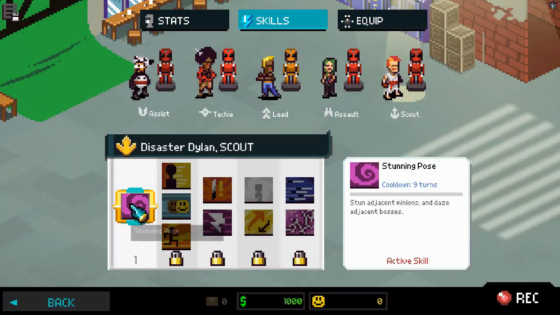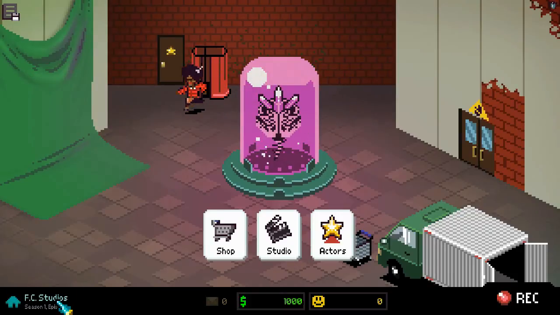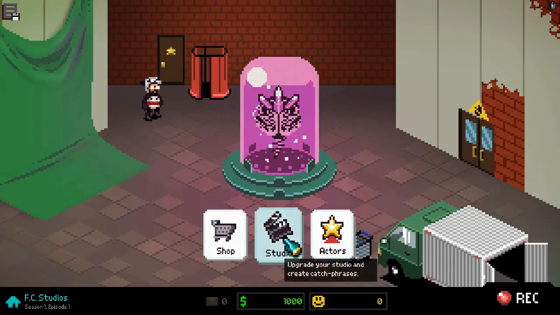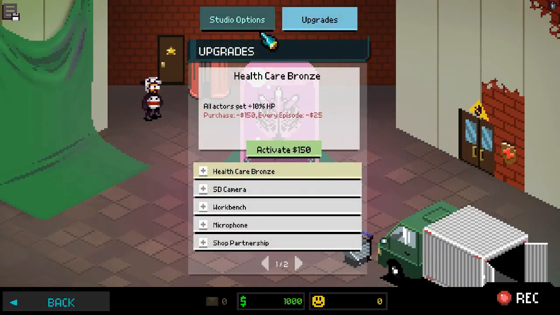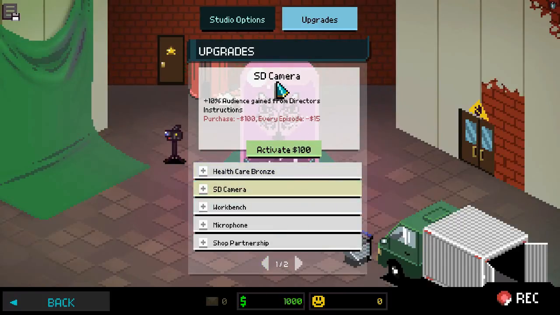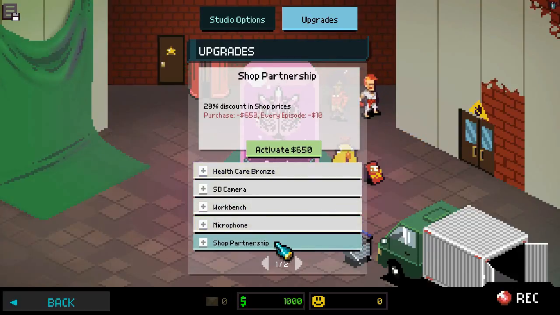And finally, Zustilant has the stunning pose. Because, of course, if you cannot kill things, you stun them with a pose. Sounds perfectly like a Dylan-y tactic. Definitely works. So now we have studio upgrades. And we can do a lot of things with this. We can actually immediately buy a bigger studio, which unlocks the medium level upgrades, but doesn't actually do anything for us now. The SD camera gives us additional audience from various things, but I think we'll probably be okay for day one, not doing much in the way of this.